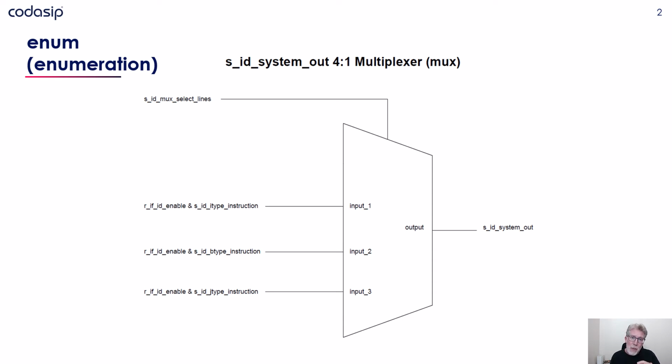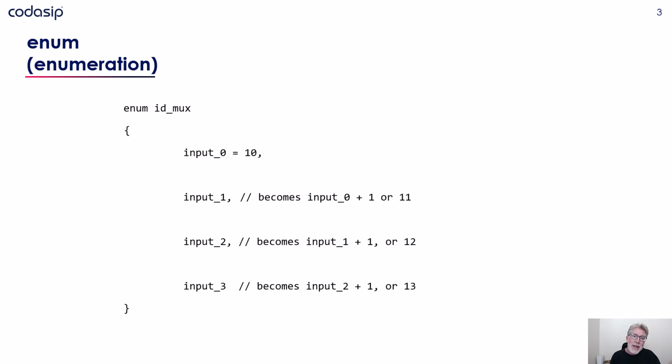Now, the enum has a lot more power by enabling us very easily to add a new element to our switch statement. For example, I can add right here input 0, and maybe for my design, giving it a value of 10 makes my design much faster or better in some other characteristic. Now, once I add that value 10, all the other values of the enum automatically change. The value of an enum, unless it's specifically declared a value, always equals the enum above it plus 1. So my input 1 becomes 11, then I get 12, then I get 13.